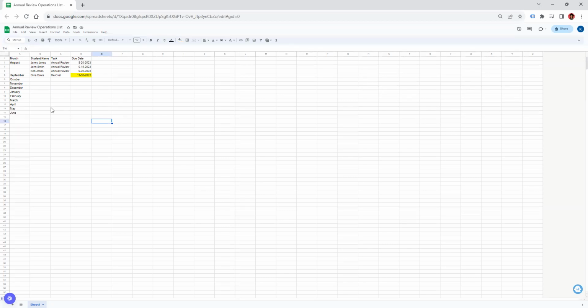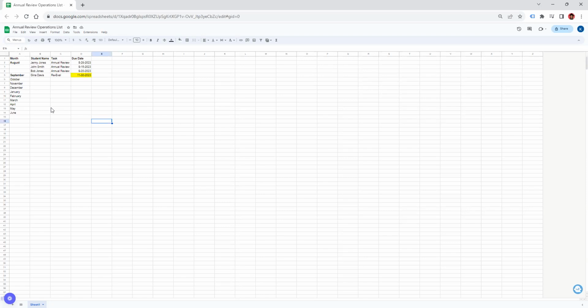And again, if it is an electronic document, it is nice to have an electronic version that you can easily update. And if you are somebody who likes paper as well, you can always print it out and then reprint it, or have a paper copy and an electronic copy if that works for you. But this is the way that I would do it when I would go through all of my evaluations.